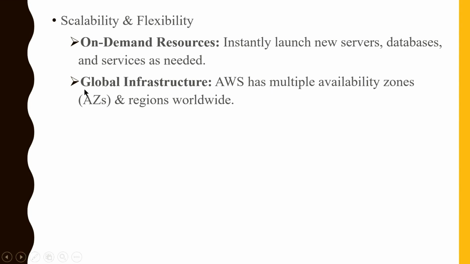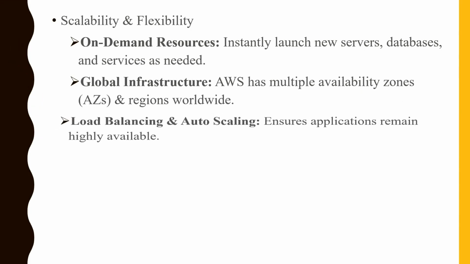Next one is global infrastructure. Global infrastructure is nothing but AWS is available in worldwide regions. It has covered all over India, most of the regions, and all over the world, and in whatever region we wanted to launch an instance. Let's say I'm here in India and I wanted to launch one EC2 instance in US East 1 or US or APAC or Japan, Tokyo, or whatever region I wanted to choose. I can launch the instance over that region. So there is no limitation for us. All we need to do is utilize this global infrastructure which is already existing in AWS.